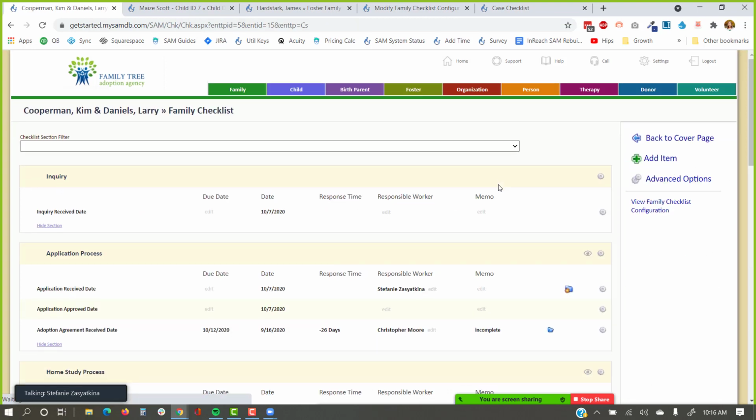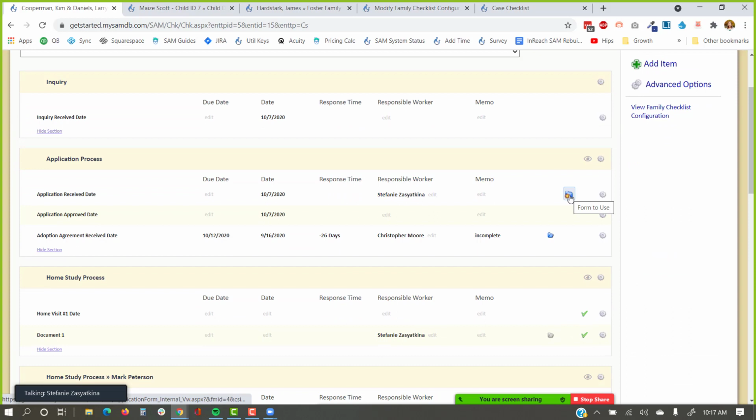Okay, the other thing that is here is some of the checklist items are linked to forms. So I very well understand, in English, form and document can kind of be used interchangeably, but in SAM, I needed to separate that out so we can point you in the right direction. A form is a screen basically that the family or your staff are going to enter data into.